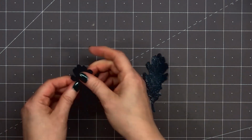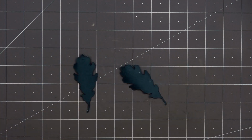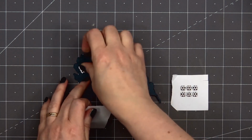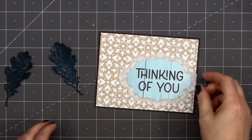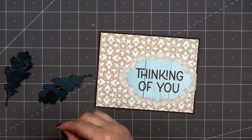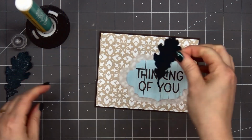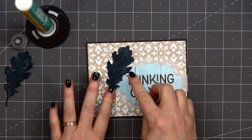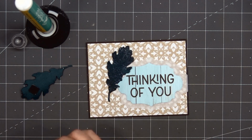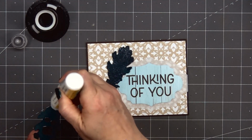And I was a little bit impatient waiting for those to dry, so I did use my heat tool to help assist in the drying process. Then once those leaves were dry, I used my fingers to curl up the very edges of the leaves. I will be popping up just the top portion of both of the leaves using some foam dimension. Then I'll use liquid adhesive on the bottom portion toward the stem. I'll add both of the leaves to the left side of the sentiment, layering them together.